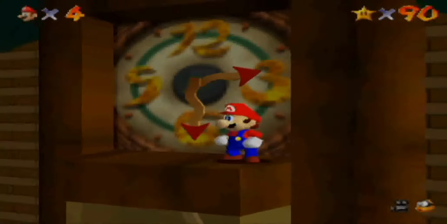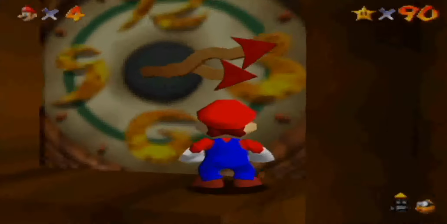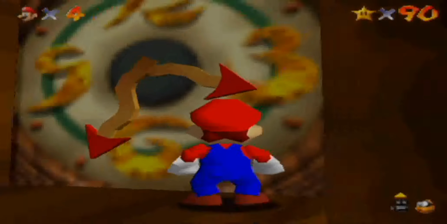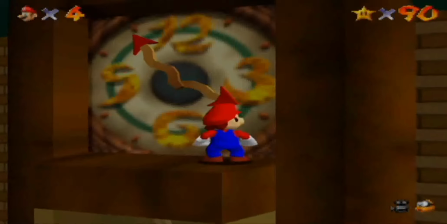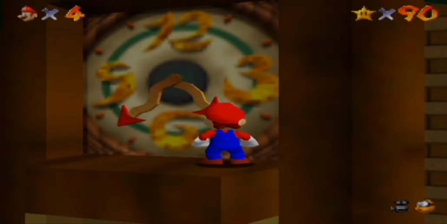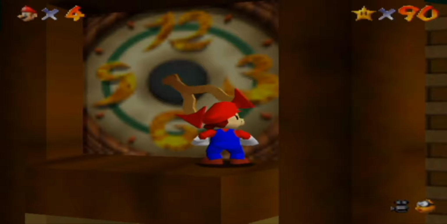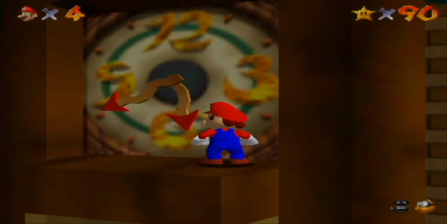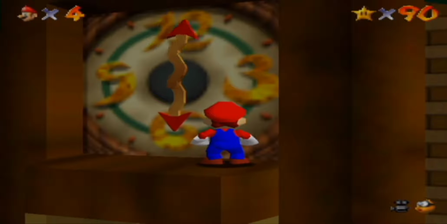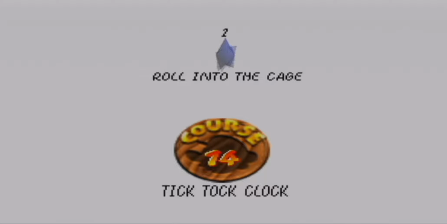This is a very interesting level. The advice Toad gave wasn't for nothing. See the big hand? That'll actually determine the speed of the level. Let me wait for it to enter 6 here. And then you enter. Roll into the cage.